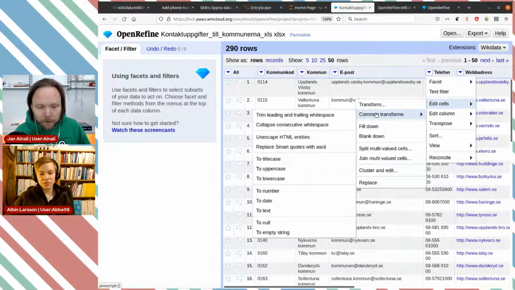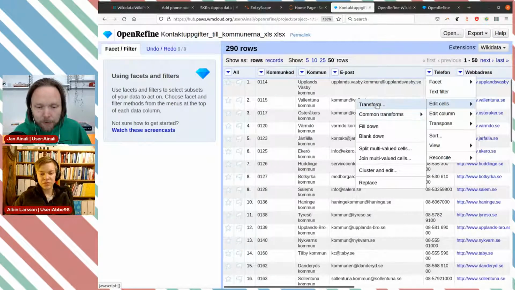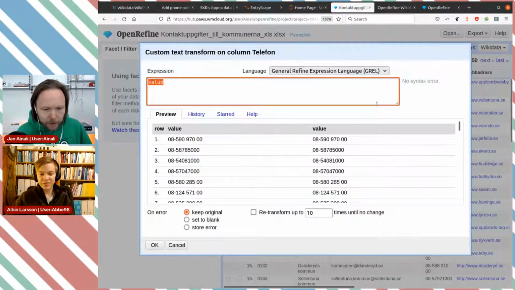There are a few things that it can help you with, that is very easy. But for now, I'm actually going to have to do a special thing because I'm going to add something to it. So I'll head into the transform here, and it has a very nice thing like, here's your value now, and here's what it's going to look like after you're done, a preview window.